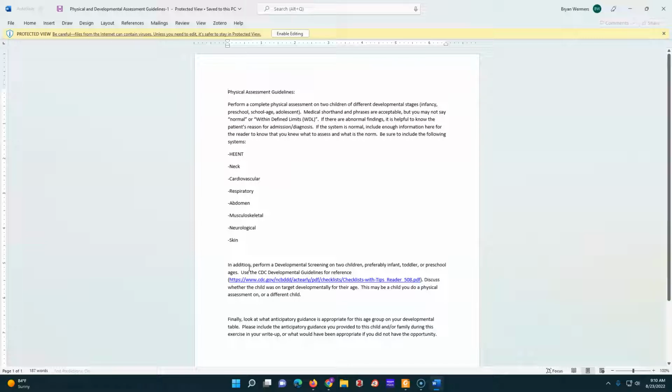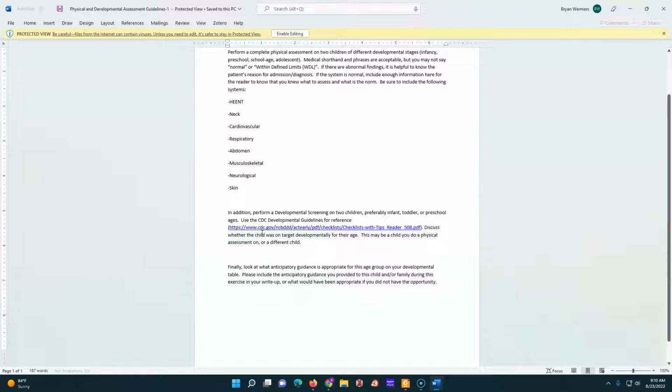So you do that for each of these sections, and then you look at their development and go off of there. And so look at those different stages and what you might recommend. So you're going to do anticipatory guidance after that. So based on their development, you're going to use this guideline to figure out where they're at. So are they on course? Are they ahead of plan? Or do they have some regression since they're in the hospital, or have they not met their developmental milestones? And off of that, then you'll use those developmental milestones and your assessment of them developmentally to see where they're going, what you should use anticipatory guidance for.